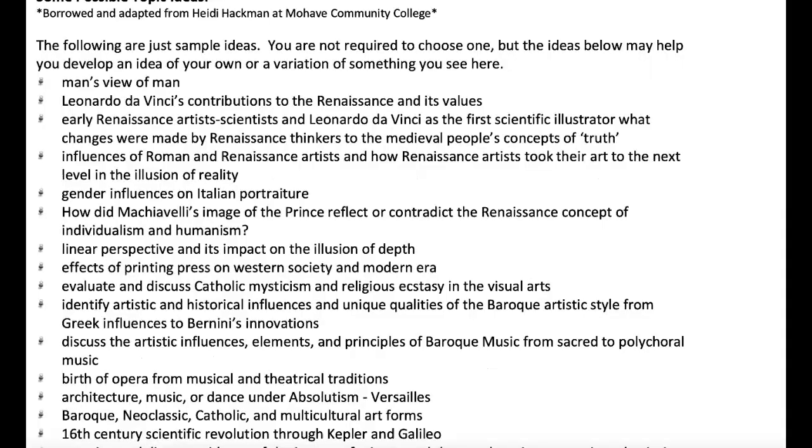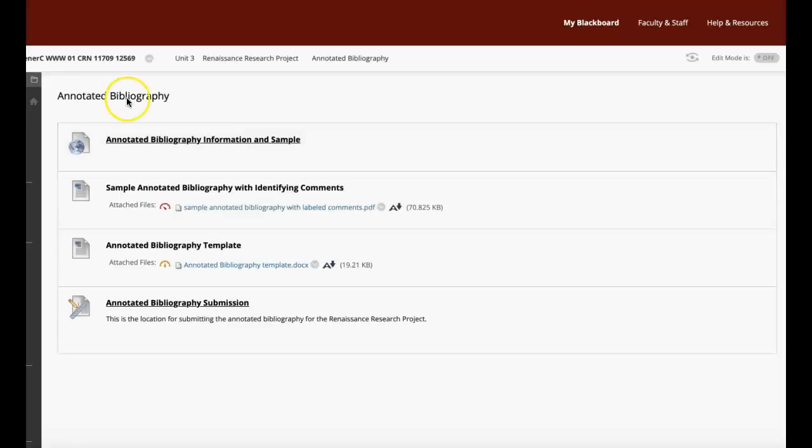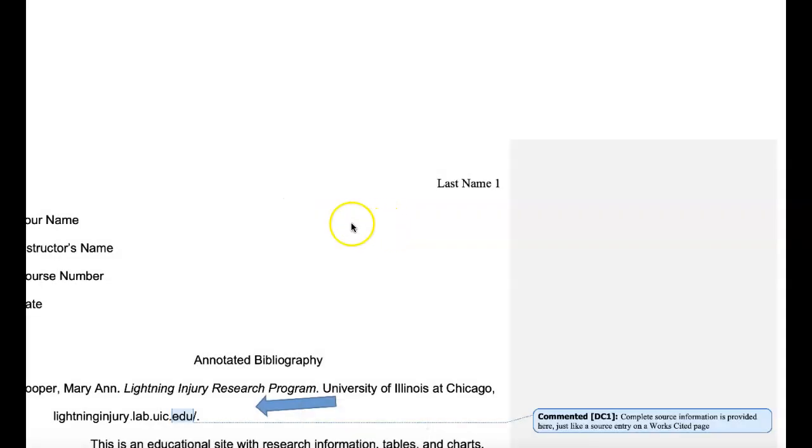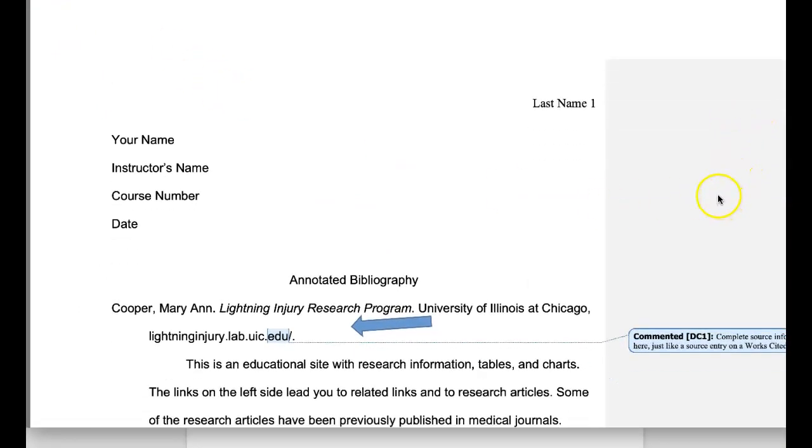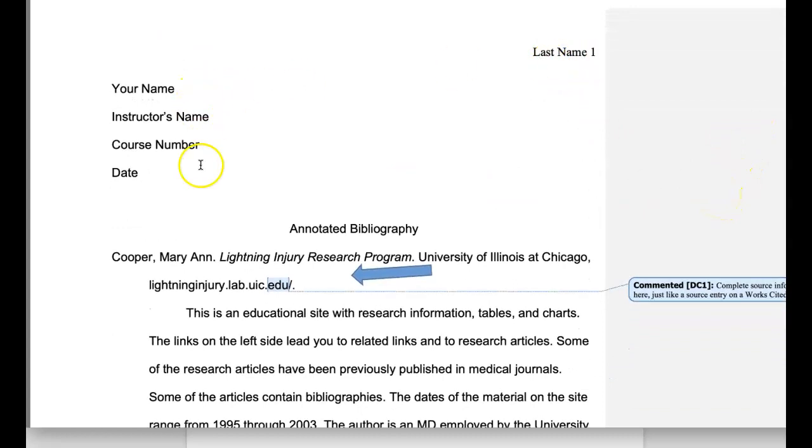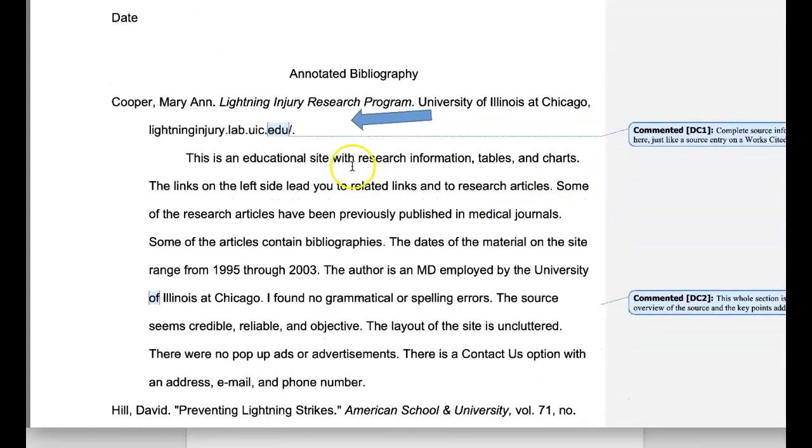And let me see if I can show you, wrong one. Here is a sample one that I did and added in some comments. So again, you're formatting it in the MLA format. Now, on a works cited page, normally you would have this, right? You would have the source, complete source information, okay? You're still going to have that.